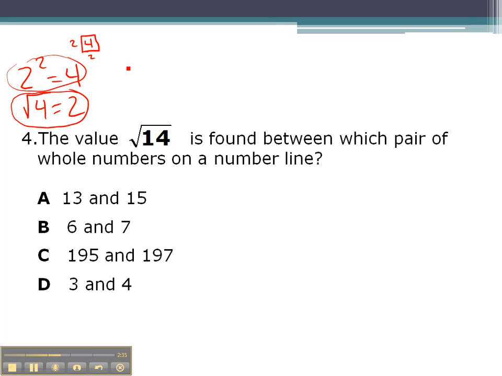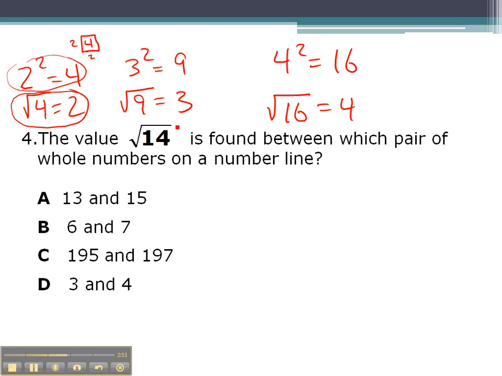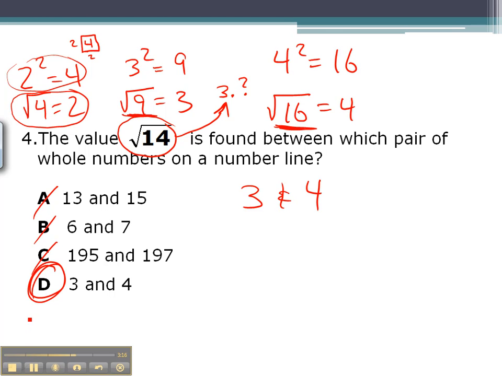So we'll think of different perfect squares until we find the ones that are around square root of 14. 3 squared equals 9, so the square root of 9 equals 3. 4 squared equals 16, so the square root of 16 equals 4. Now, I think we've already found the answer, because square root of 14 is in between these two, a little more than the square root of 9 and a little less than square root of 16. So it's 3 point something. We don't care what at this point. But the key is it's between 3 and 4, between those two whole numbers. So that eliminates those. There's my answer choice right there, between 3 and 4.